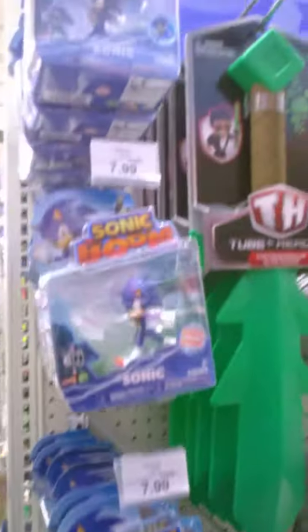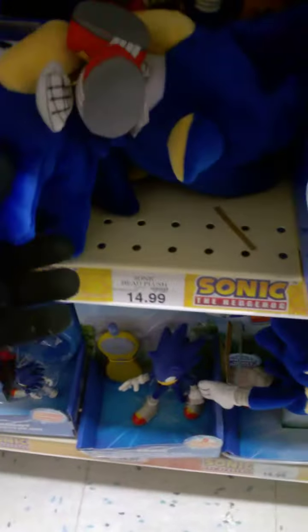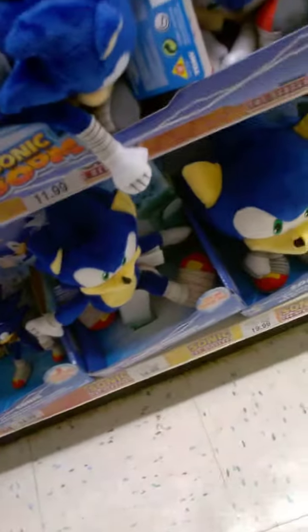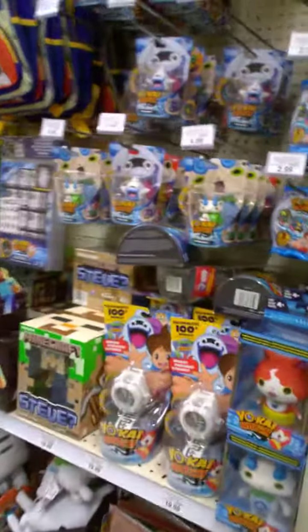Here are some of the Sonic Boom figures. I like Sonic. Here's a bunch of Sonics and some down here too. Here's the one with the big head plushies. I already got one of these Sonic Boom plushies — I like these, but they didn't organize their plushies a lot. I'm not going to get any more Sonic Boom stuff because Wave 2 is coming and his 25th anniversary is coming up.